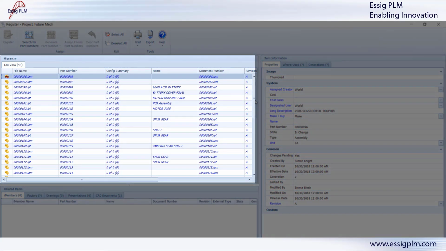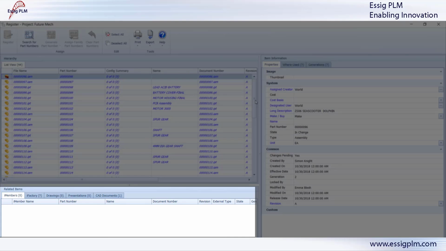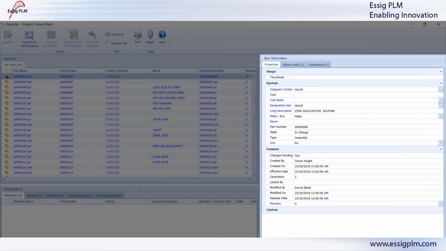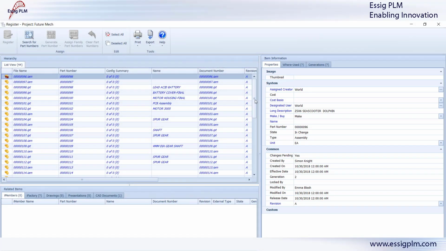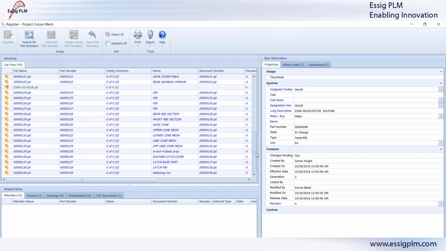The CAD hierarchy is shown in the main window, while the bottom window displays any associated files to the selected items, including iMembers, even if I didn't happen to have them currently open in session. As before, this right-hand window displays more details about the selected component. We can see that most of the components in this design are shown in blue, meaning they already have document and part item types stored and associated with them in Aras Innovator.